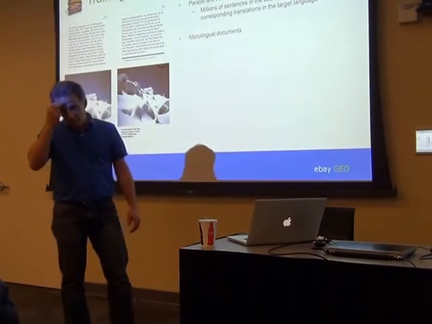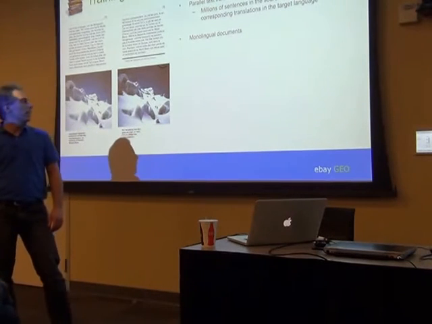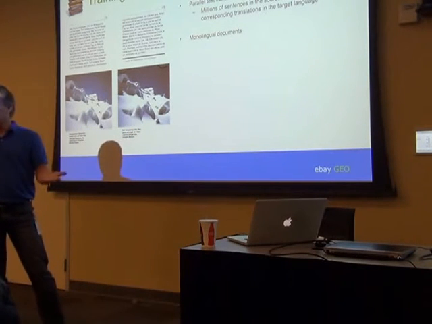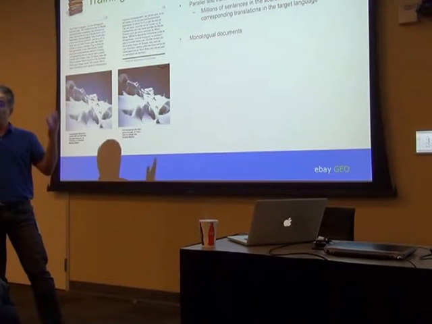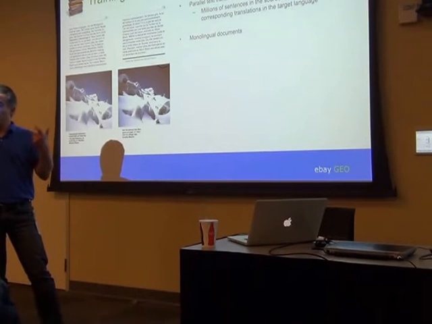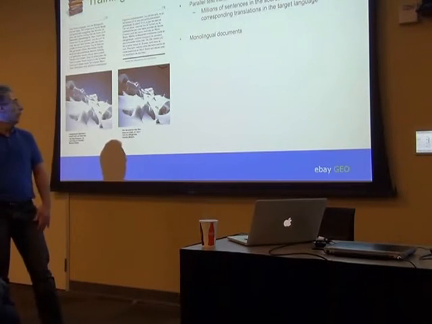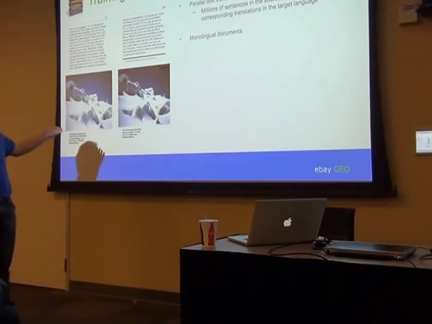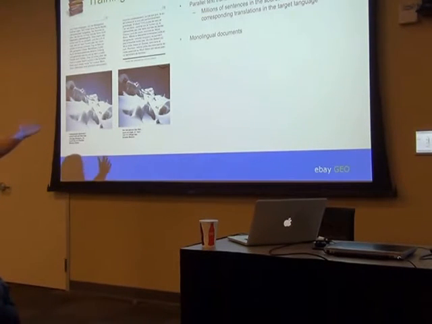Okay, so I said we feed the engine with training data. What do we mean by training data? These are what we call machine translation parallel data, right? Which are documents with their translation. And this data is produced by human translators, so that the translation is of high quality. So here's an example. It's a hiking guide, I think, in German, with its translation in French. And that's typically the kind of data we feed to the machine translation engine.